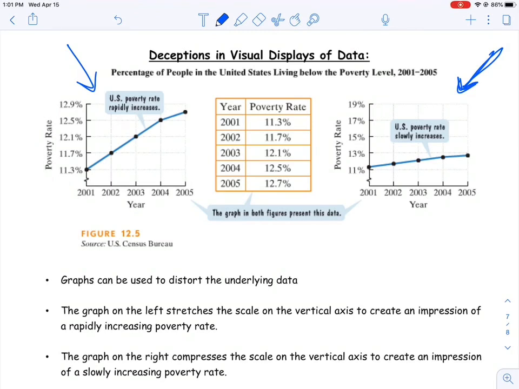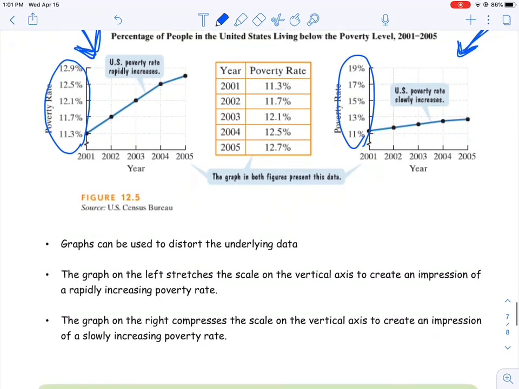You just have to be careful in what you're looking at so that you're not deceived by the data. Because if I was displaying the data like the left side, I might say, whoa, look at the poverty rate. It is growing so drastically. I'm so worried. When really, you've got to look carefully at the numbers to see if it's really growing as high as it looks. You notice that the scale on each of these is a little bit different. That's why it looks like it's growing so drastically on the left versus the right side. So just be careful that when you're looking at data, you're looking very carefully at how they're displaying it so it doesn't look larger or smaller than it actually is. Okay?